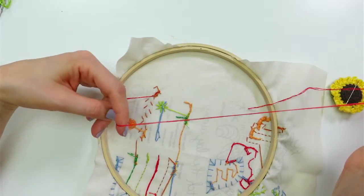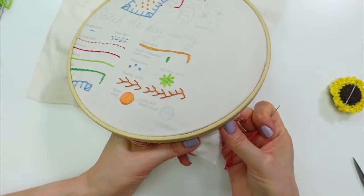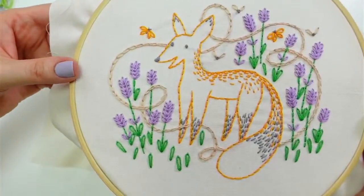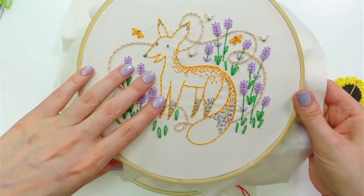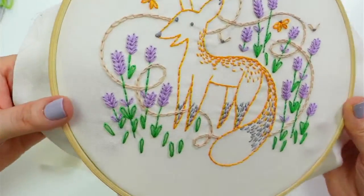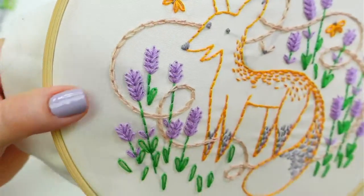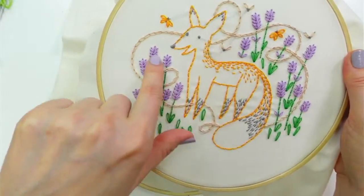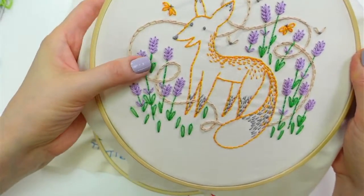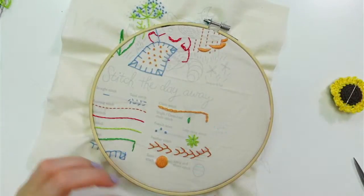I suspect we'll be done before Friday — that's our Finish It Friday, where on the first Friday of the new month we stop our current project and work on another. Speaking of which, it is the new embroidery of the month! Here is the Summer Fox — our new embroidery for this month. A lot of you grabbed it right away when it went live yesterday. I'm loving all the little lavender bits on there. This is actually modeled after a fox that was running through our neighborhood — I'll have to show the video of that later!